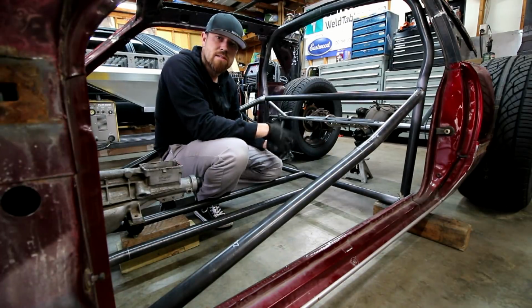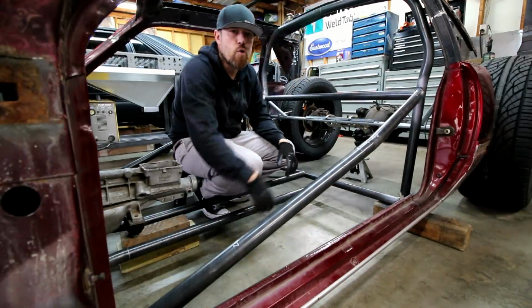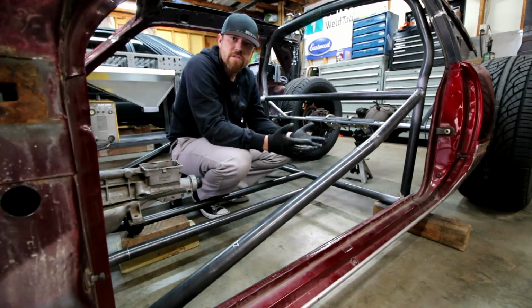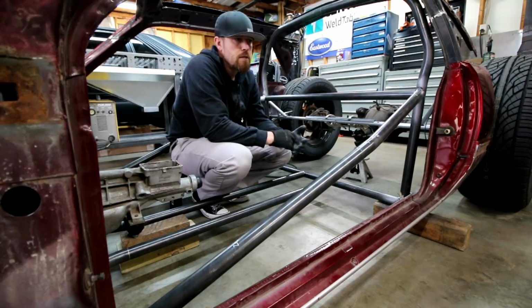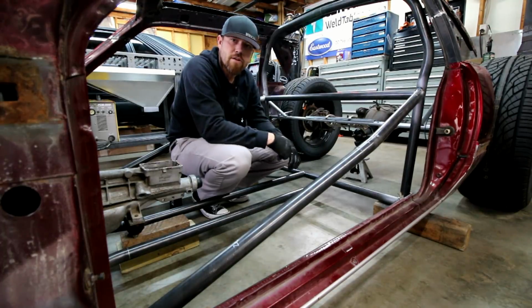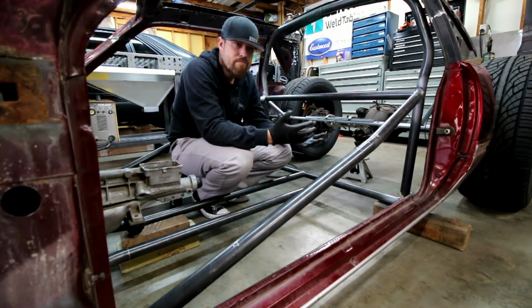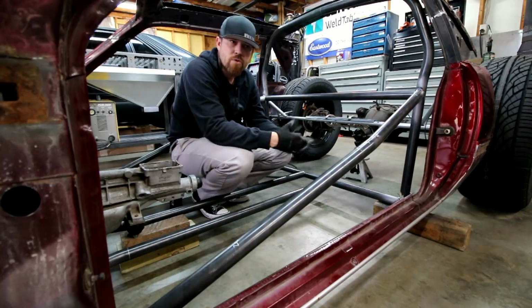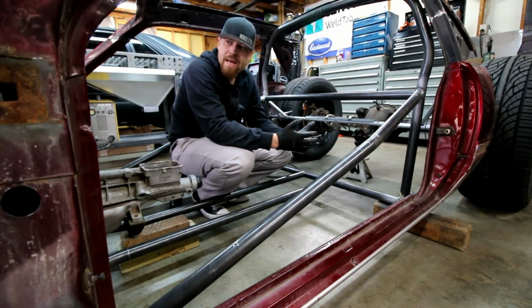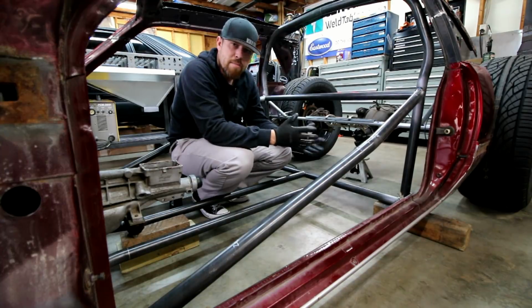I've got some hydraulics that are gonna go in here. This whole thing's gonna be coil over hydraulic, I guess is the best way to put it. It's gonna be adjustable coilovers, but I want it to be cantilevered on hydraulics so I can actually set the whole thing on the ground and then raise it back up. Kind of your airbag style setup, except it's gonna be on hydraulics with coilovers. I wouldn't be against airbags on this thing. I just couldn't see an easy way to do it where the airbags were hidden.